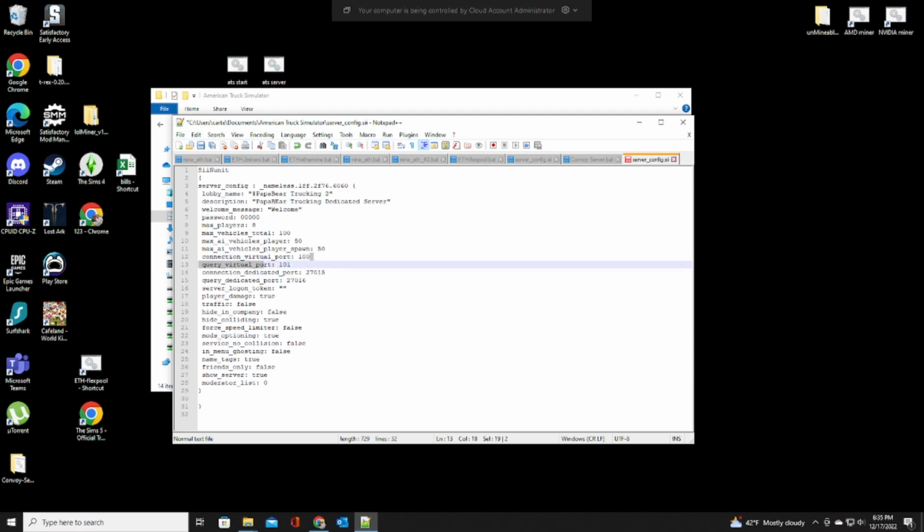Ports, if you're not familiar with ports, then leave these alone. You can change these, and you will need to go to your router and forward these ports to whatever computer you're going to have them on. If you don't know how to forward ports, please pause this and look it up, figure out how to forward your ports.